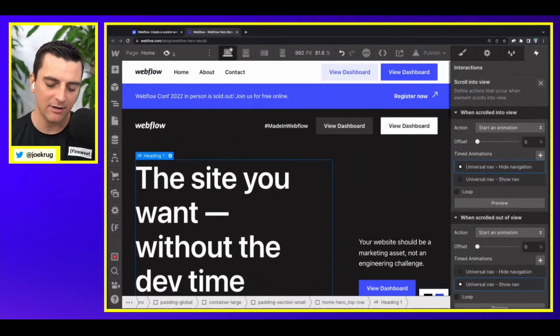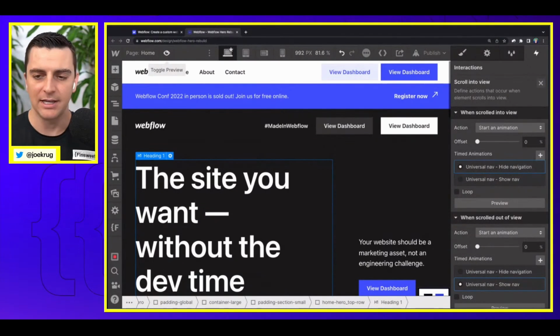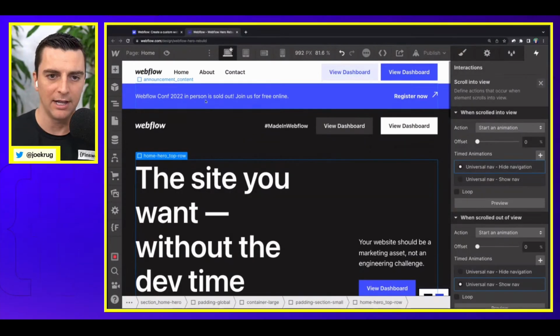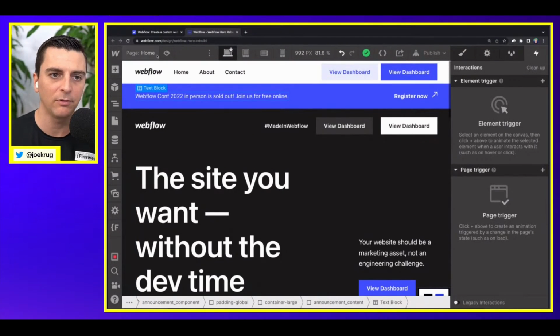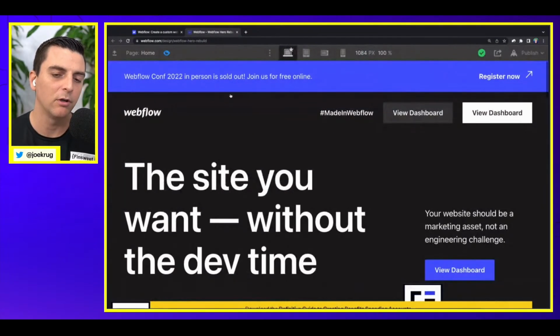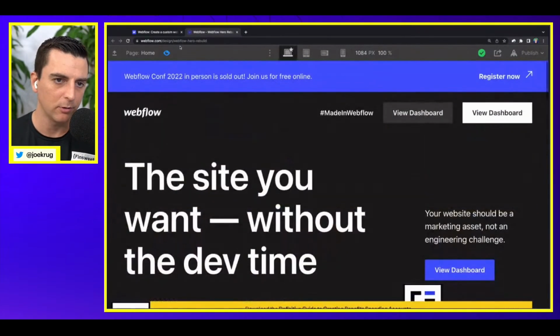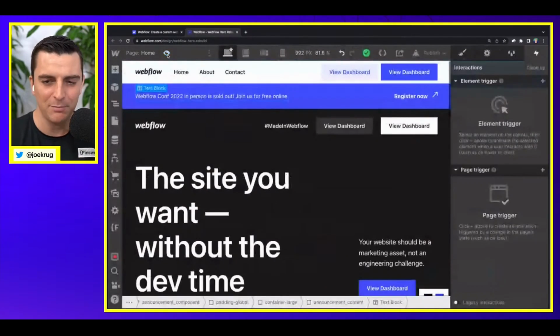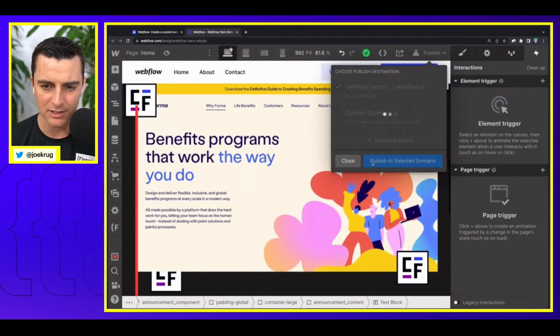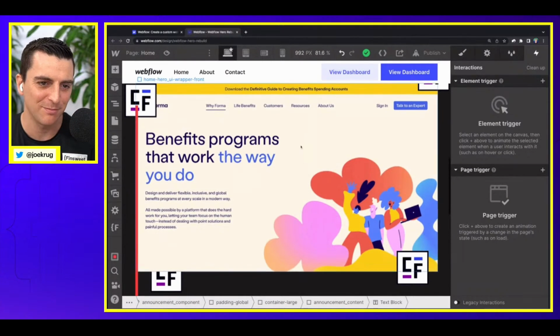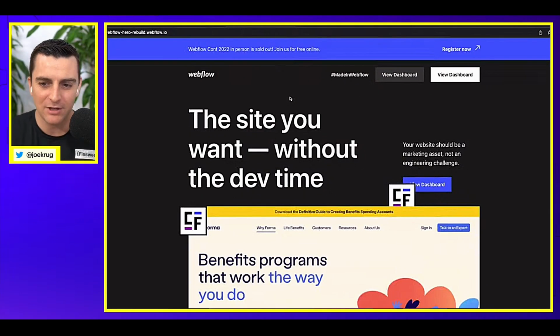So now in Designer, in Editor, I get to view this exactly how I want. I can edit this, I can edit this, there's no problems. And then when I go and actually preview or publish, this is going to work for us. Cool. So this is a way to get people a little bit happier with Webflow when editing, just making changes less difficult. So this is something that I may implement for a situation like this. Let's publish and let's see what this looks like actually on the published page. Let's see the published page.